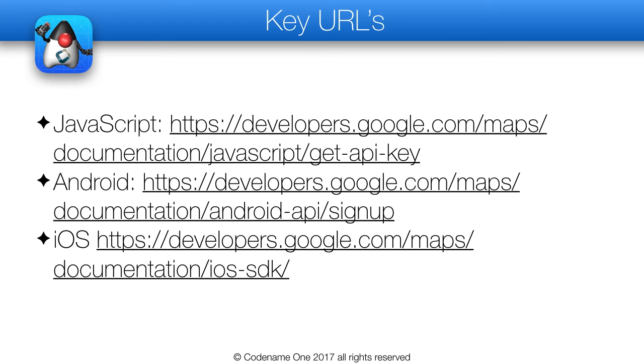These are the URLs that allow you to create the 3 map keys you will need. 1 for JavaScript, which will be used for fallback, 2nd for Android, and 3rd for iOS. Notice that you can just Google for these URLs, as they might change in the future. The process to generate the key requires that you provide the app package name. Notice that this must match your unique app package.